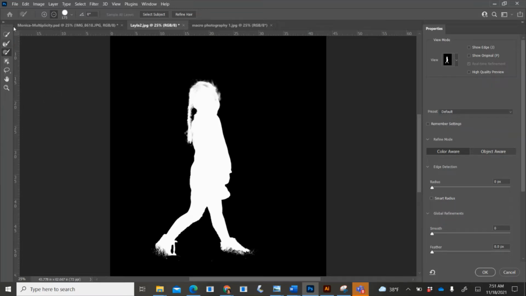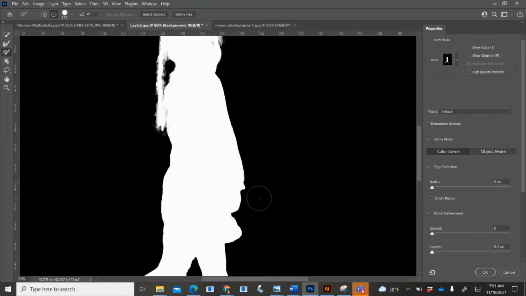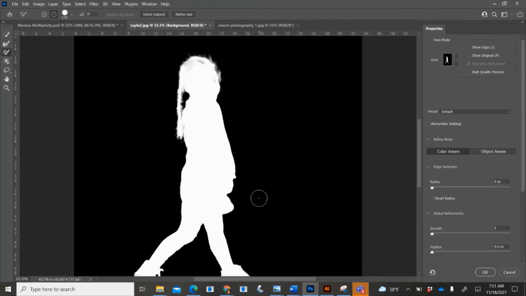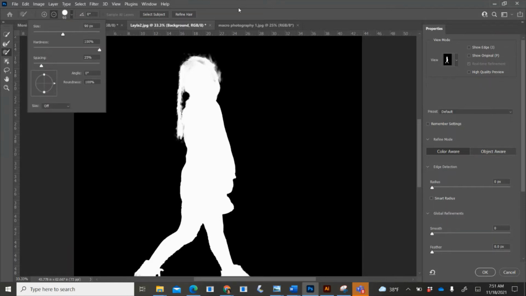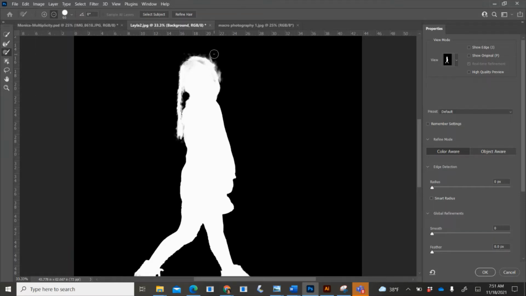Learn to use these tools. Like you can get it to look almost perfect. You just might have to change the brush size, kind of zoom in. So guys, remember, you can Control plus to zoom into areas, Control minus to zoom out. Your brackets on your keyboard next to the P, the left one makes your brush smaller, the right one makes it bigger. You can change the hardness and softness. And so you just kind of go through these things.